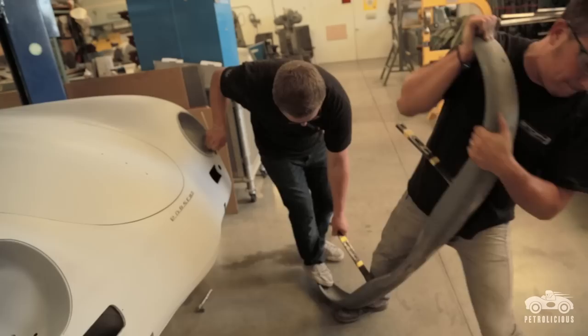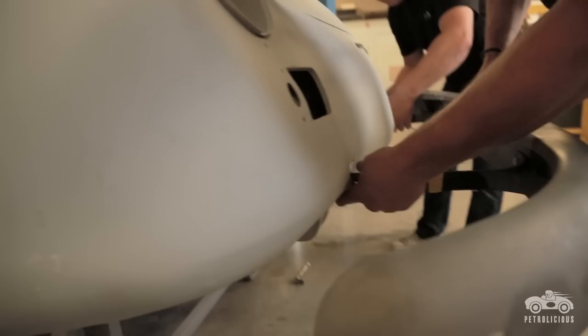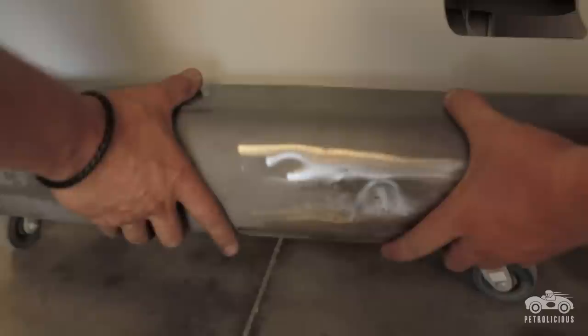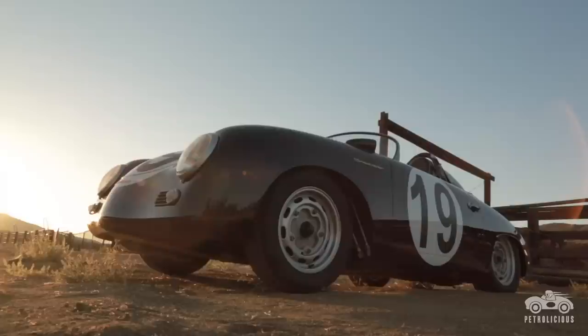Some of the stuff that we do on these cars to refine them — on the bumpers, when I'm fitting a bumper to the front of an A coupe, Porsche allowed for a little bit of variation when they made stuff by having a little bigger gaps between the bumper and the body. But when I'm building these cars, I like to make things a little bit trimmer and more refined. So oftentimes I'll take the bumpers and bring them closer to the body and refine that edge so that I get a nice even reveal between the bumper and the body.